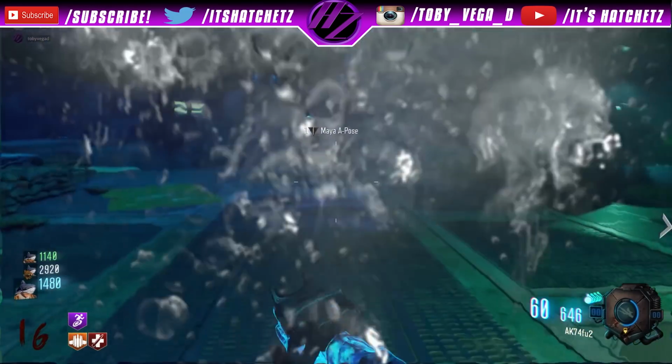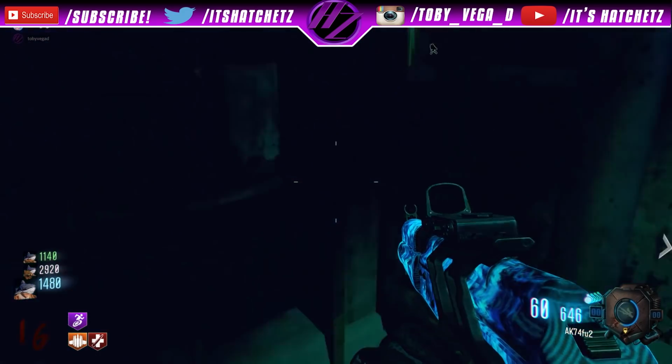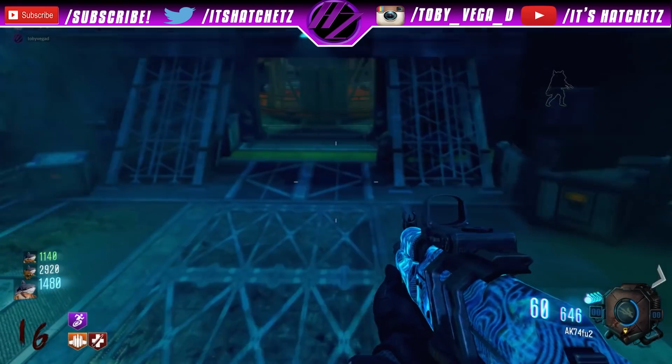Now you have to find the button that says release mine. This is close to the mine outside of PhD Flopper. And now you have to shoot this mine as the second submarine floats over it to blow it up.